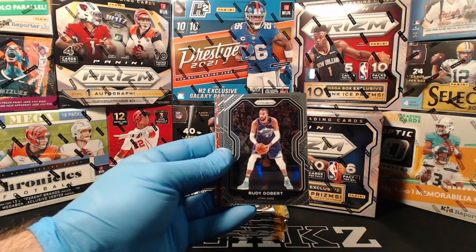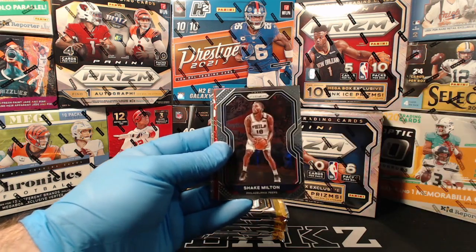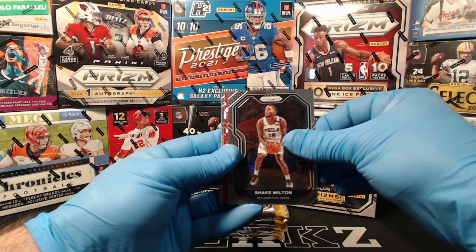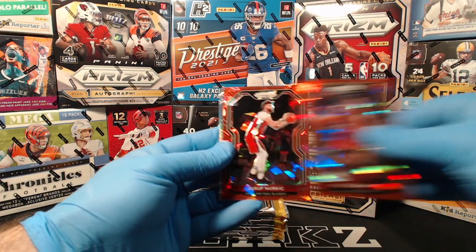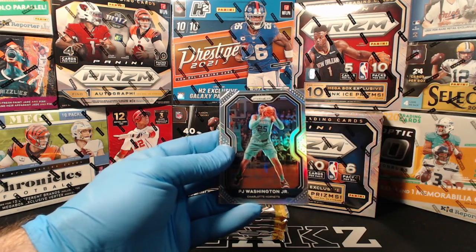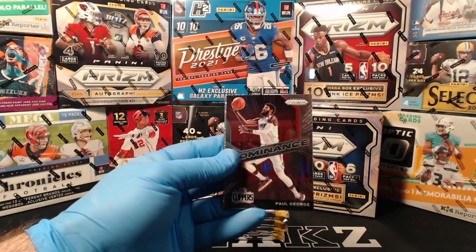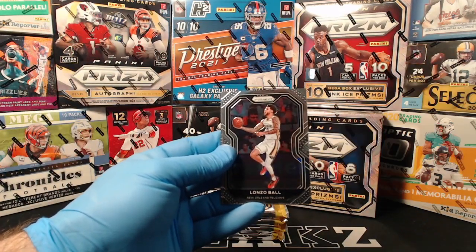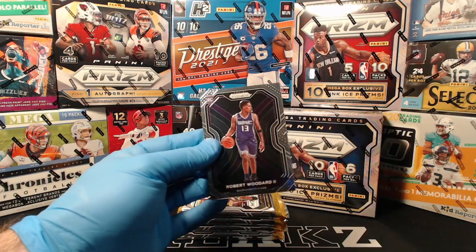D'Angelo Russell, Rudy Gobert, Derrick White, Shake Milton. Red Cracked Ice, we got Kyle Lowry and Jusuf Nurkic. Silver PJ Washington Jr. for the Hornets. Dominance Paul George. Lonzo Ball and Robert Woodard.